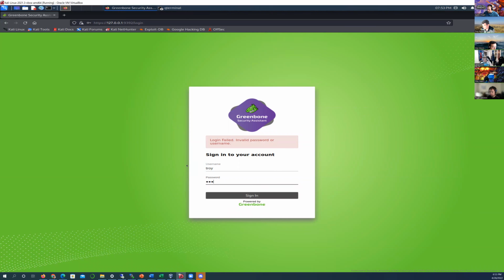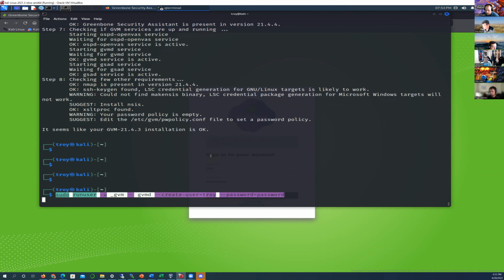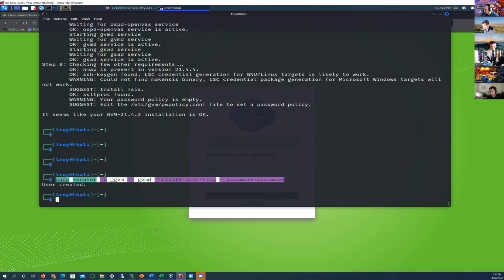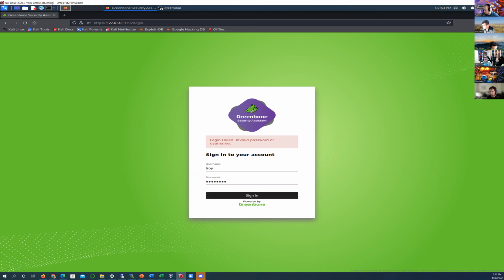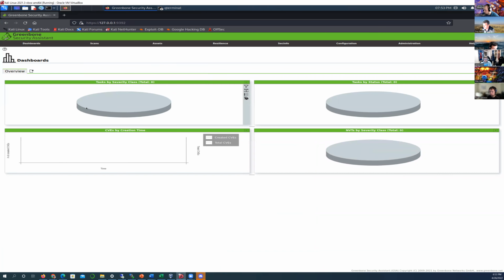And I just set it to password. See if we're in. I don't think you ever hit enter on that command. Yeah, that doesn't help. Yeah, you're right. Boom. User created. Sign in. Ta-da! Okay.